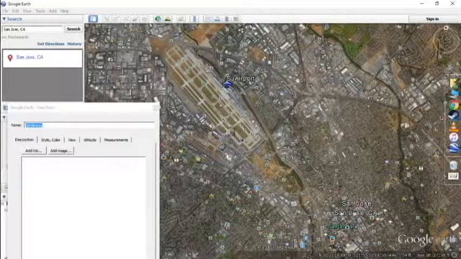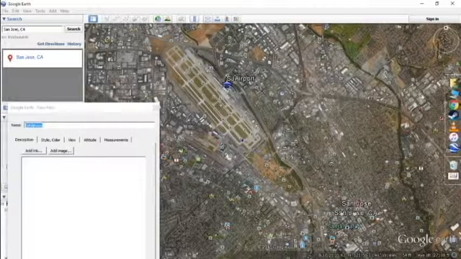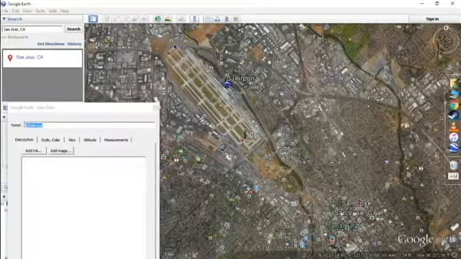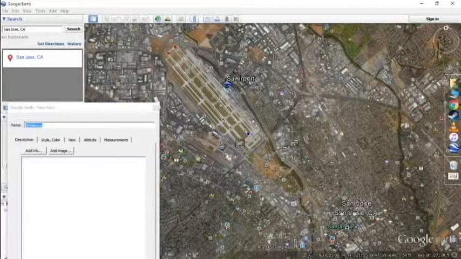You select here. Select the end of the runway. You can select over here. Select this other part of the runway. Select over here. Select over to this part of the runway. Back over here to this runway.